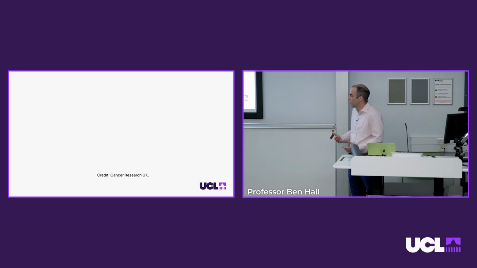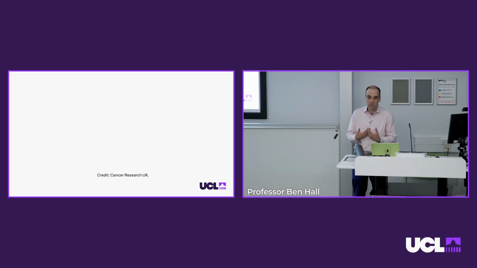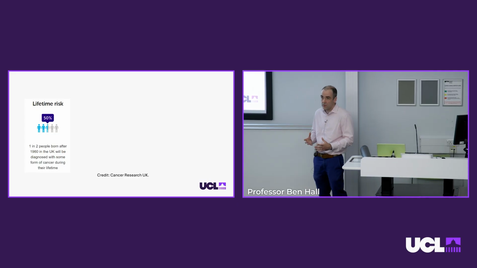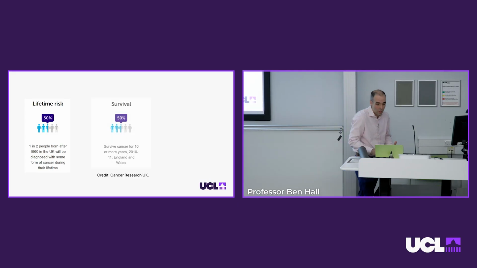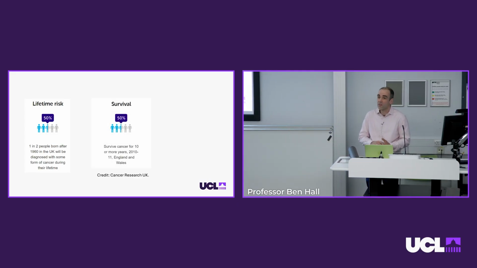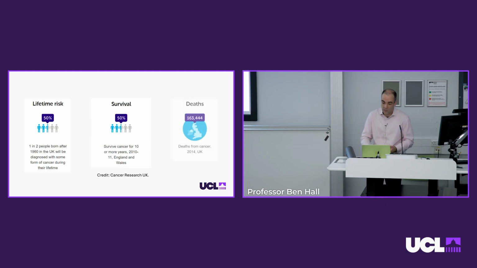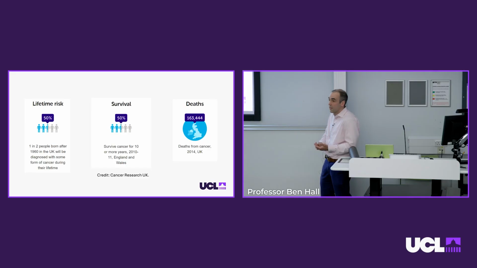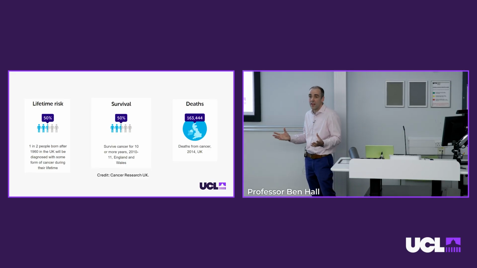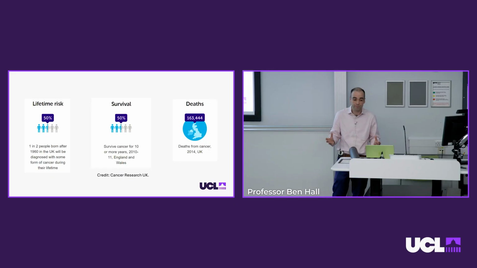Now, I think it's important when we're thinking about cancer, we reflect on the prevalence of the disease and the wider importance. So these are CRUK figures, and they have been updated recently, but they're very similar. 1 in 2 people will go on across the length of their life to develop a cancer. Of those, 1 in 2 will survive for 10 or more years. In 2014, this led to a significant number of deaths in the UK. Now, this problem is not unique to the UK in any way. This is very much a global problem.